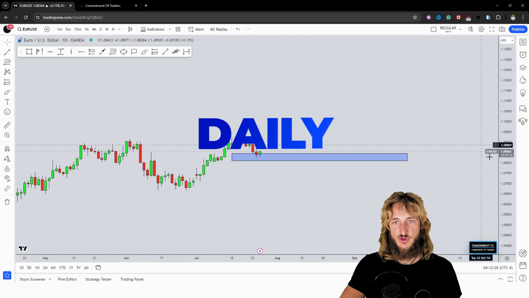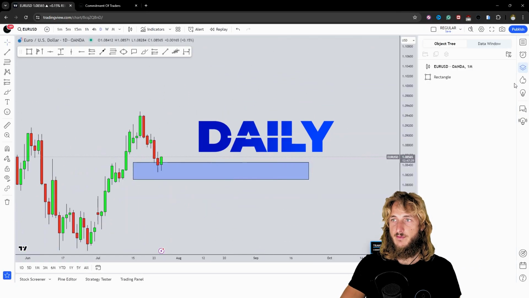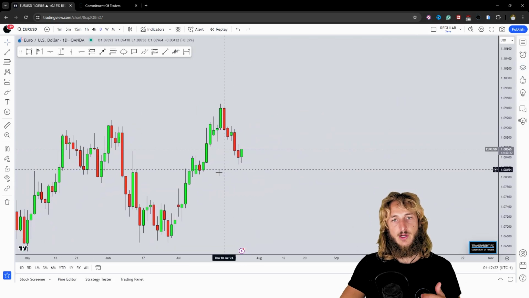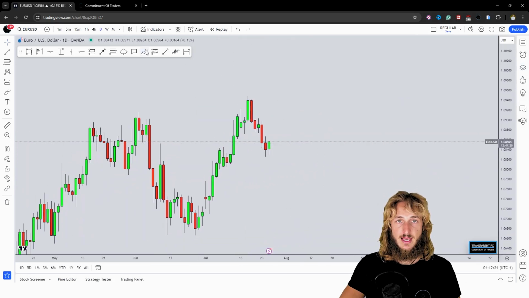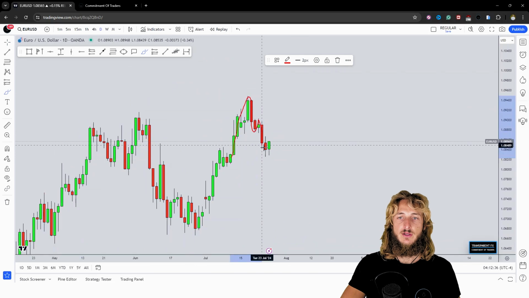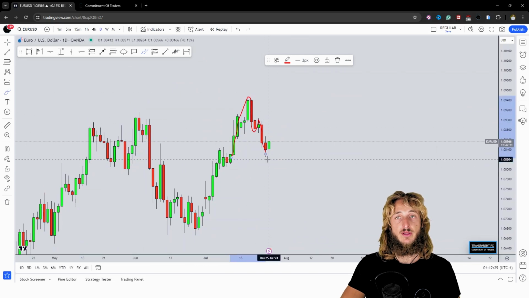For now, let's drop down to the daily time frame and see what we have. Now, from a daily standpoint, if we are to identify the pattern that we have here on the daily, we have to notice how, increasing this push to the downside, the market has just created this M pattern.